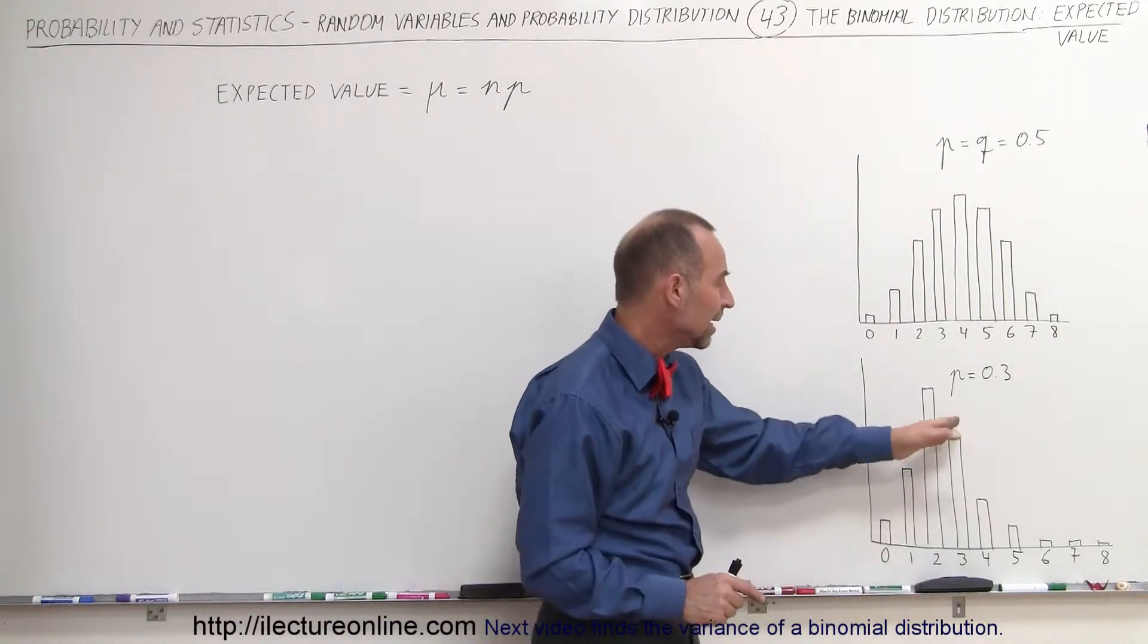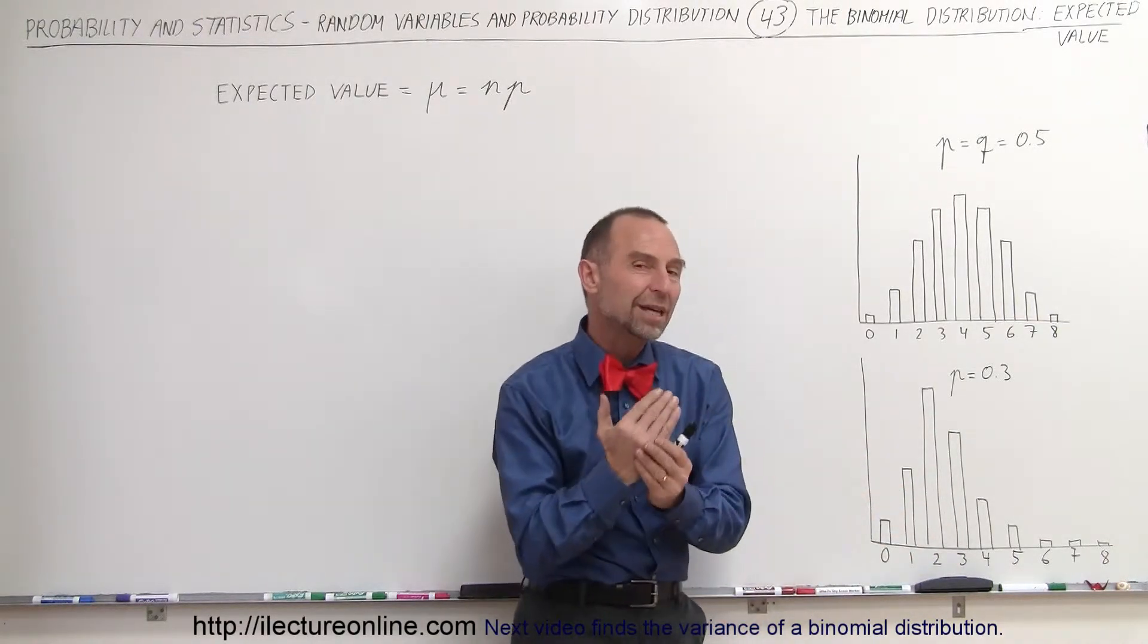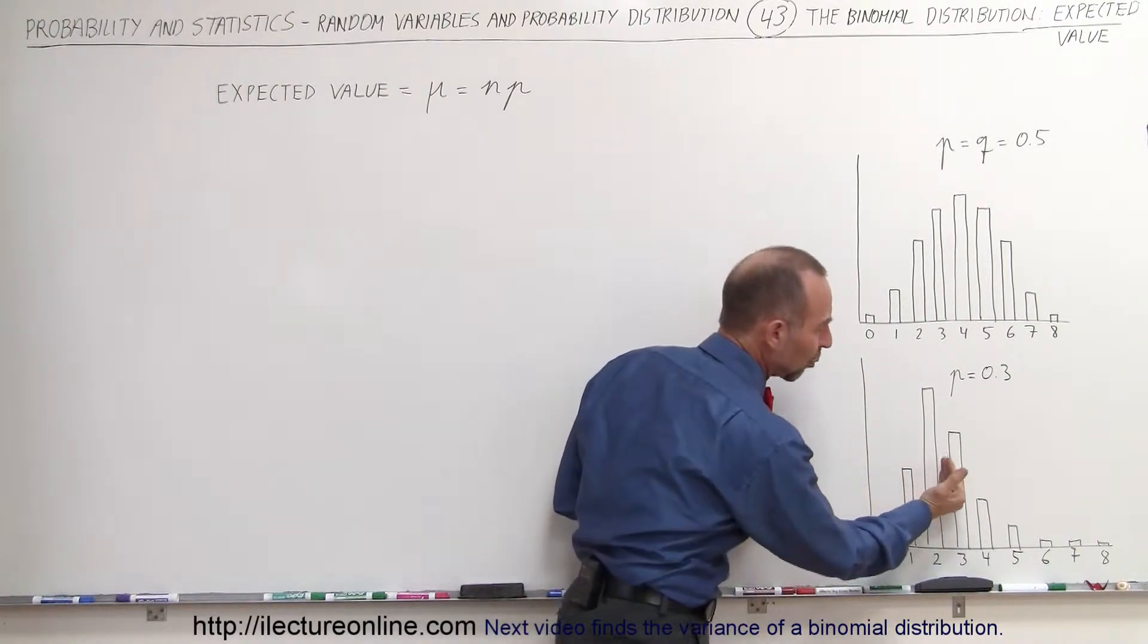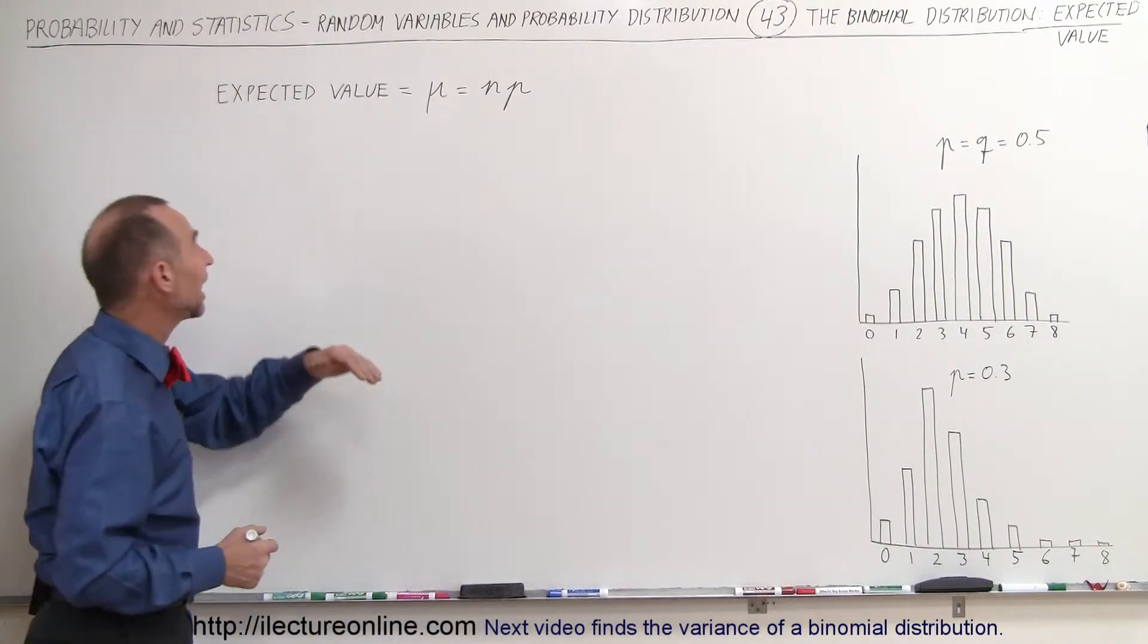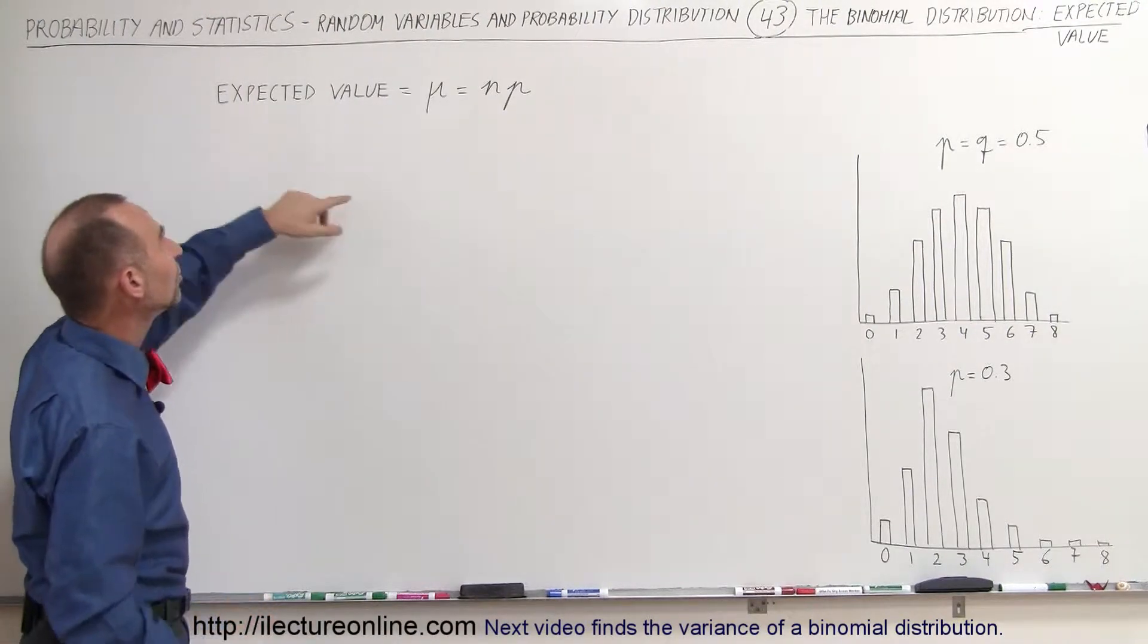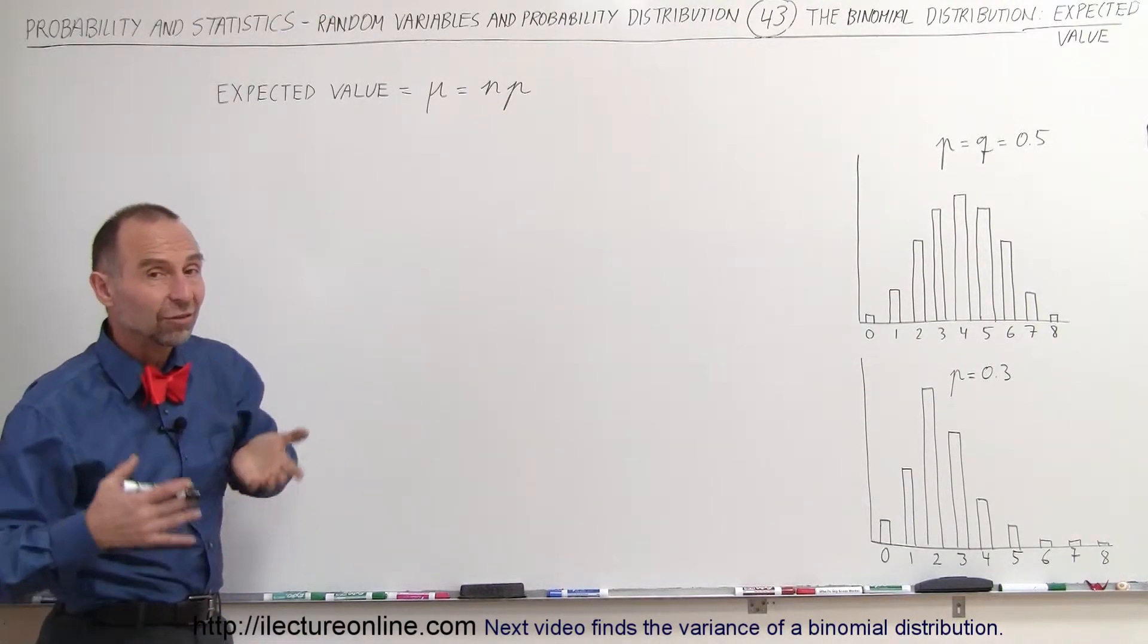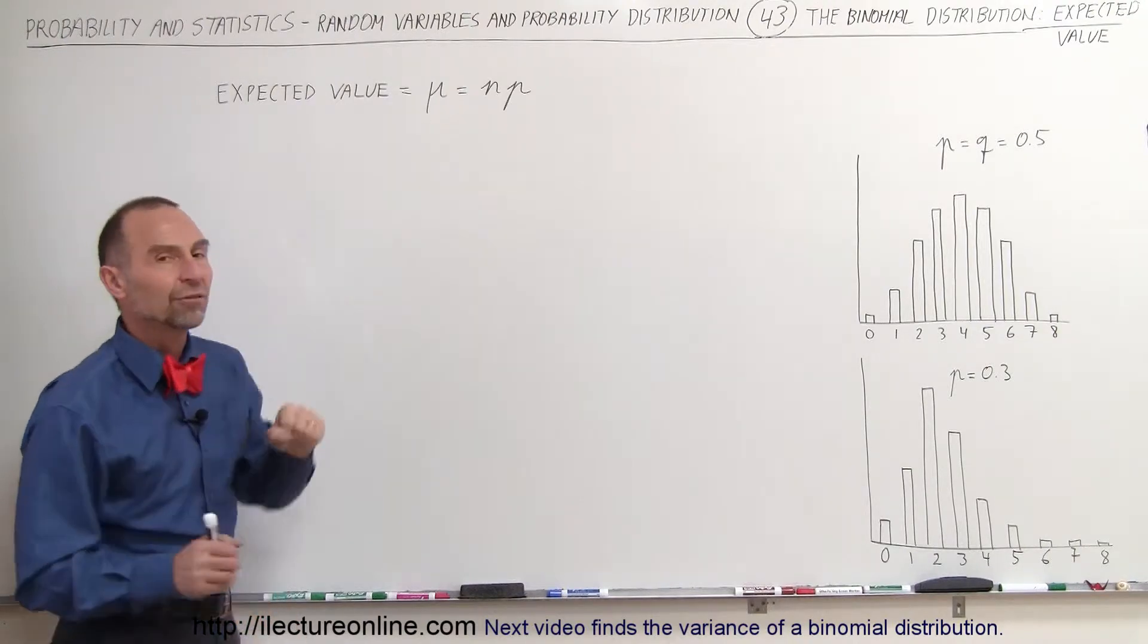you can see that three has a higher probability of occurrence than one. So that means that two is not right in the middle. It's to expect that the actual expected value is to be somewhere to the right of two, somewhere between two and three. Now, a nice handy way to find the expected value is simply to take the number of trials and multiply it times the probability of success. And that's the way we typically find in the binomial distribution what we call the expected value.